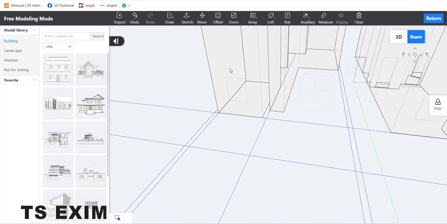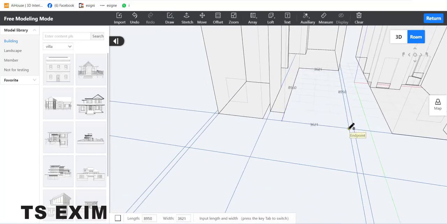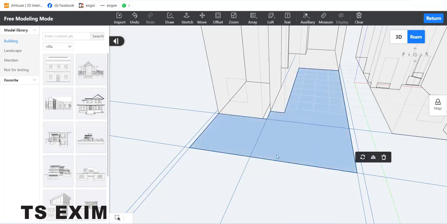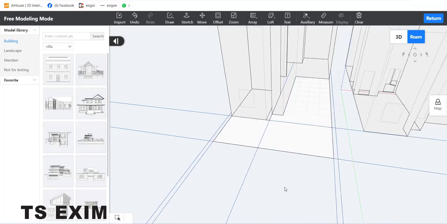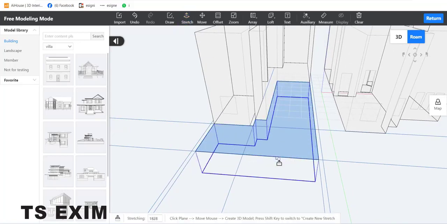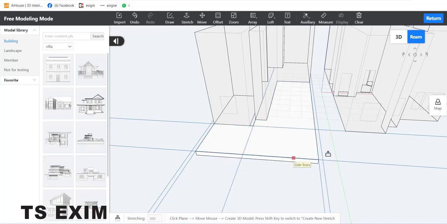Then you can draw rectangle from any corner. You can start on any corner. Draw rectangle. Then draw one more rectangle here. Okay, so then you can select the line and delete the intersect part. Okay, so it should be something like this lah. Okay, make sure you can select the floor like this. Next, stretch the floor downward 300. Okay, stretch it down 300, then click enter.